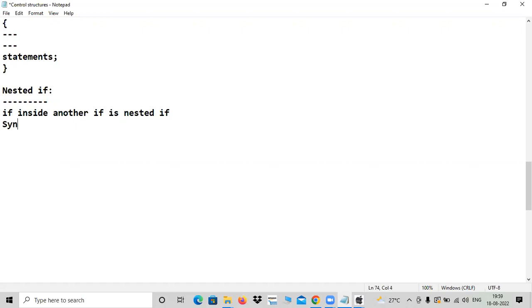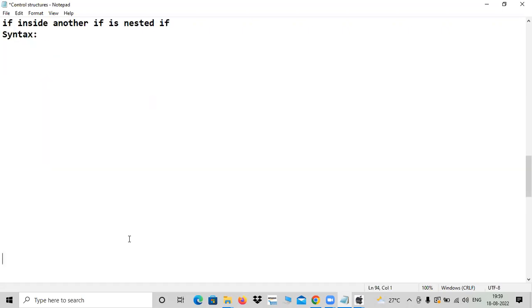Syntax, how it looks. Syntax is like this. A very big syntax will be there for this. First, you start with an if condition, like this. If true, get inside. Another if will be there.